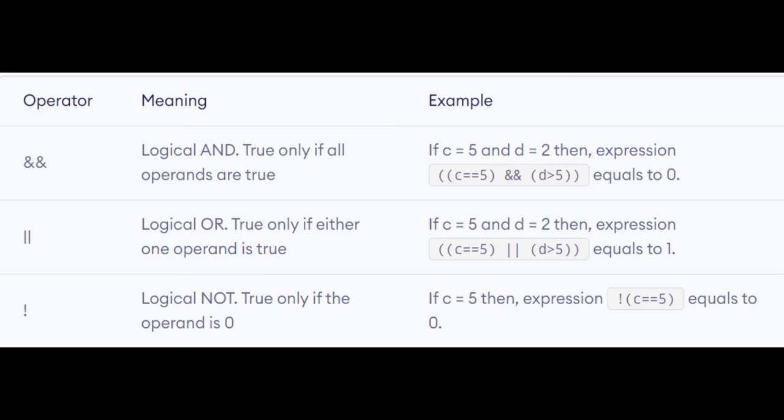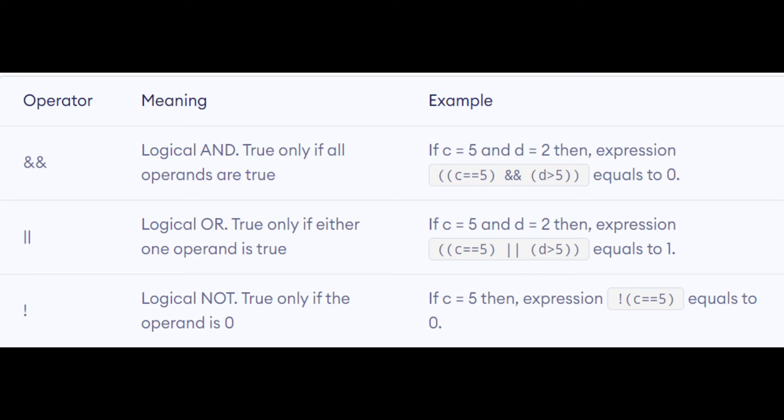It's called logical AND. And if you can see in the example beside, you've got expression 1 and logical and expression 2. So your value for this is going to be equal to true if and only if both the expressions are true. So in the example, A is equal to 5, that's true, and D is greater than 5. 2 is greater than 5? No, it's false. Hence your entire expression is false.